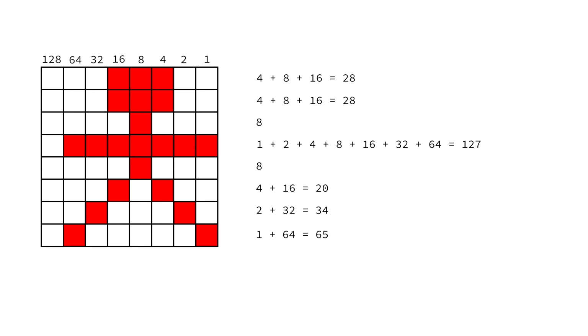So the command to define him to BBC Basic would be VDU 23, 97. 97 is the number of the character we're replacing, which is lowercase a. There are empty characters reserved specifically for creating sprites and things, but because in the program that we're looking at, he's using replacements for letters, we'll just use that. And then 28, 28, 8, 127, 8, 20, 34, 65. And there we go. So that is the command that we would enter into the computer to have it replace the letter A with a little stick figure man.